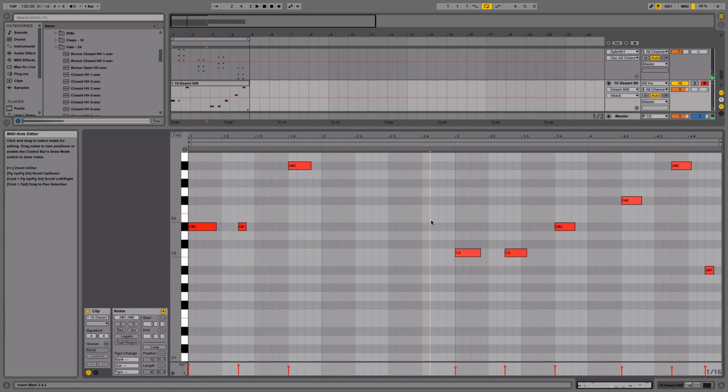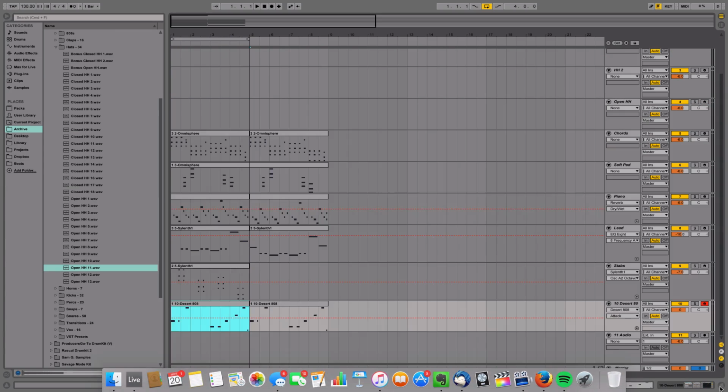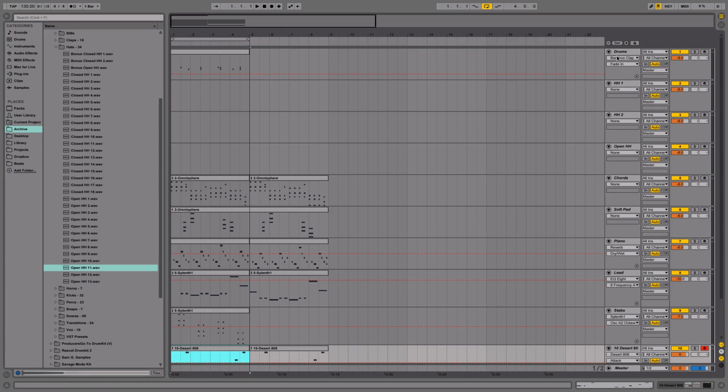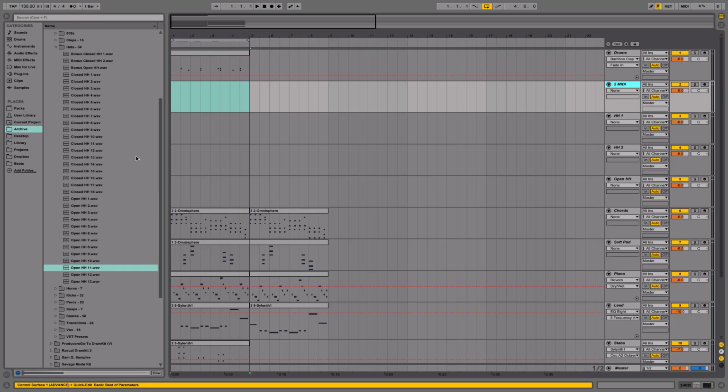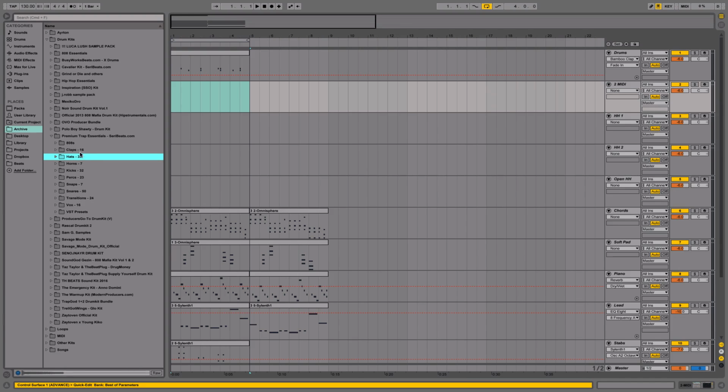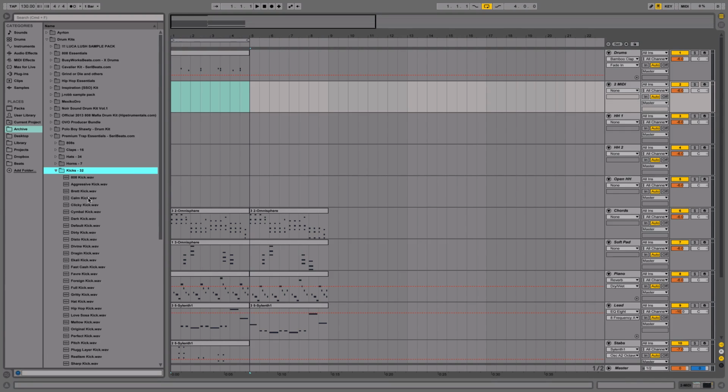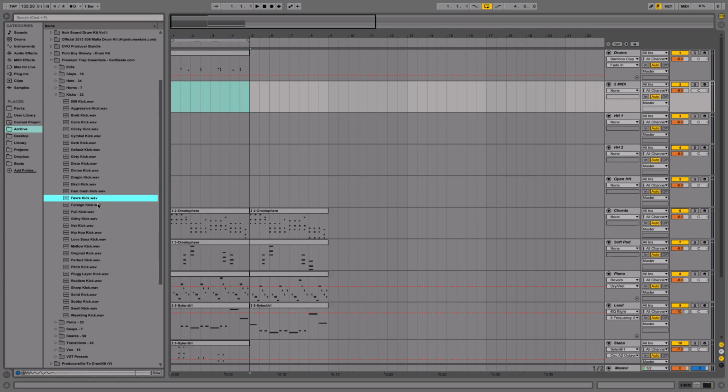And something you'll notice as well is that he'll do these really fast rolls with the 808s. And he usually doesn't do it with the kick. He'll just have the 808 roll really fast. But for now I just want to layer the kick in. And we're just going to get something simple. Something that's hard but simple.